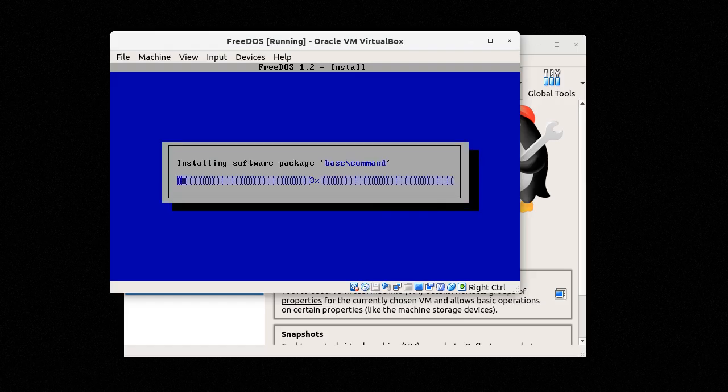By the way, if you were wondering how to use that whole thing, you basically just use the arrow keys and the enter key to navigate in the whole installation program. That's something that was done in the 80s when you used a text-based wizard program.